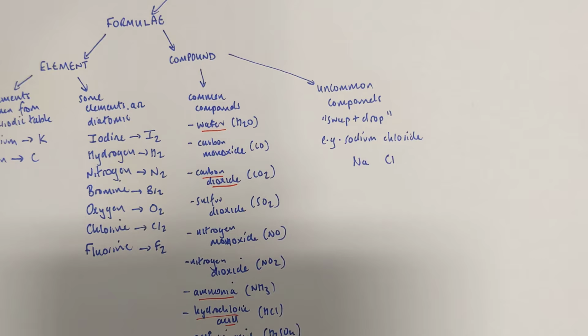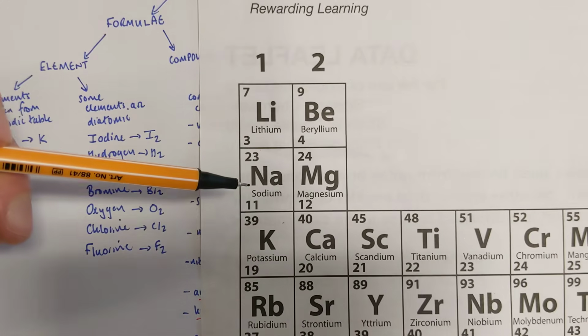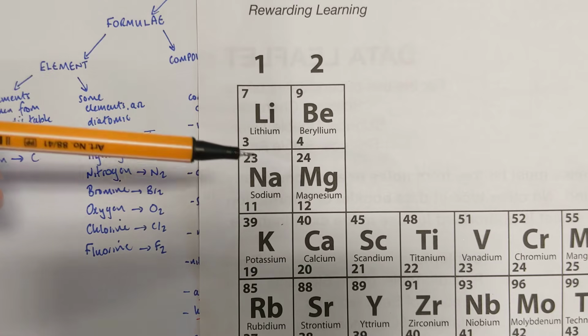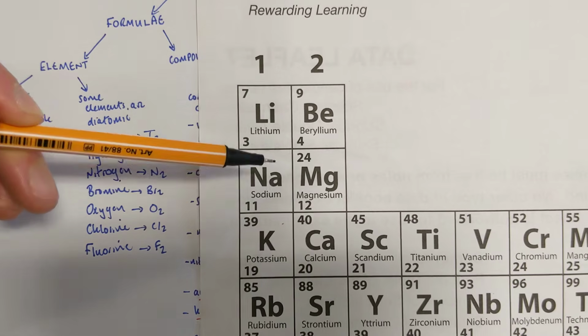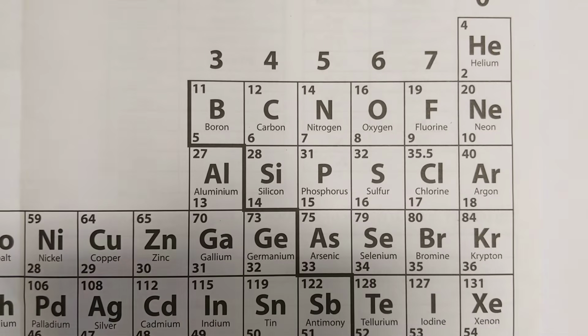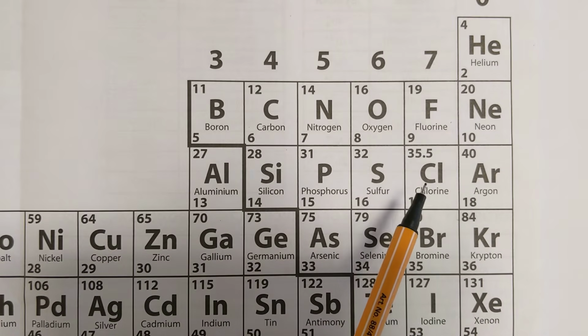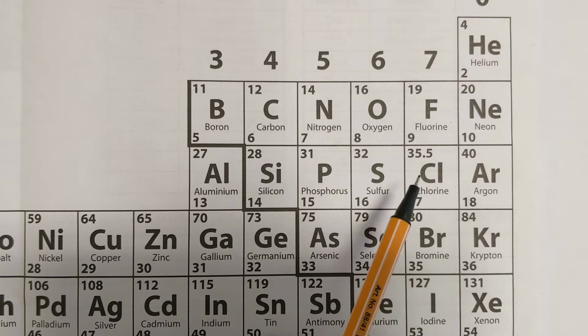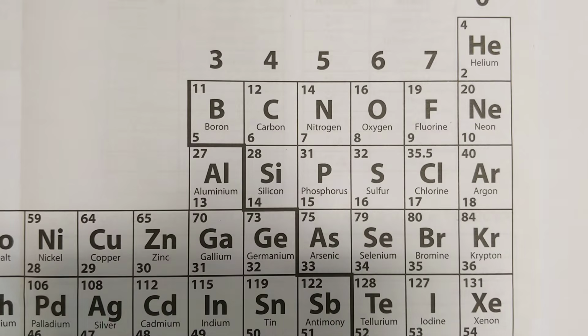The next step is that I have to work out what charge would be on these elements when they form a compound with each other, an ionic compound. The easiest way to do that is to look at the group number. Sodium is in group 1, so it's got 1 electron in the outer shell, therefore it will lose 1 electron to form an ion. Its ion will be 1+. So group 1 equals a 1+ ion. Chlorine is found all the way in group 7. It's got 7 electrons in the outer shell, therefore it needs to gain 1 electron to get a full outer shell, like the noble gases, therefore it will have a 1- charge as an ion.